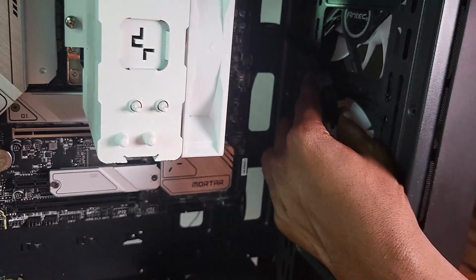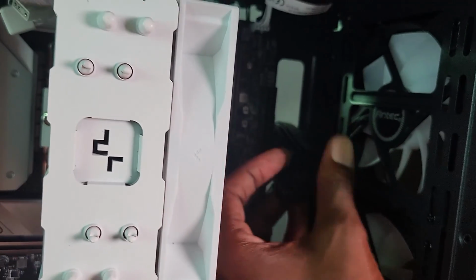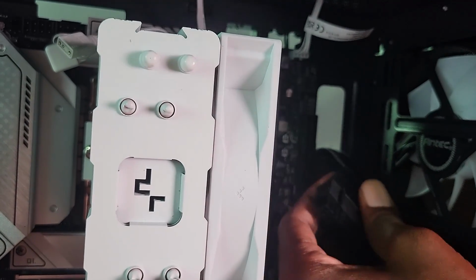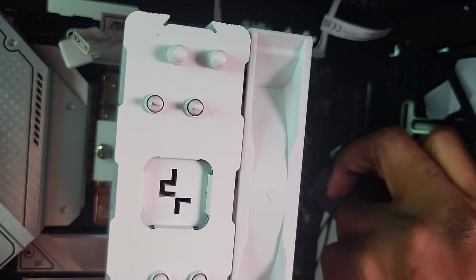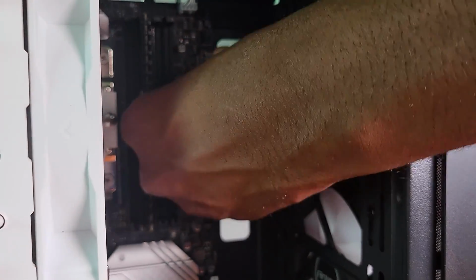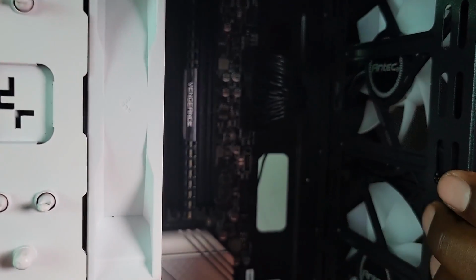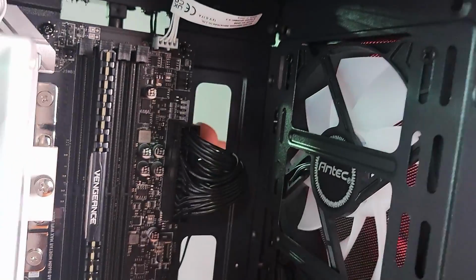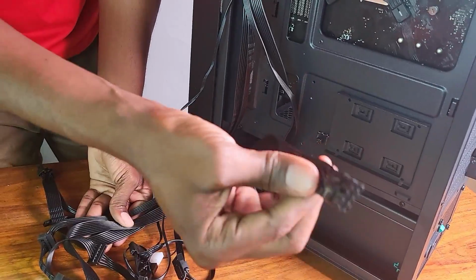So there's our 24 pin. Now it goes through there, and what we want to make sure is that this clip here is on the outside, so we'll have to do it like this, right, and twist it such that it mounts there, right? Just press it. Okay. Yeah, now that is all right. That is hooked properly there. So that is done.